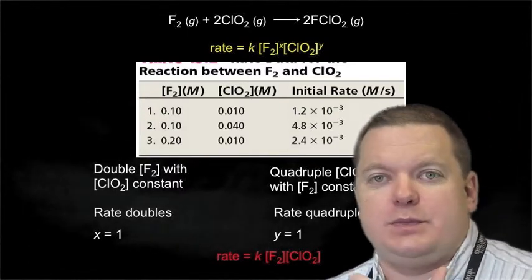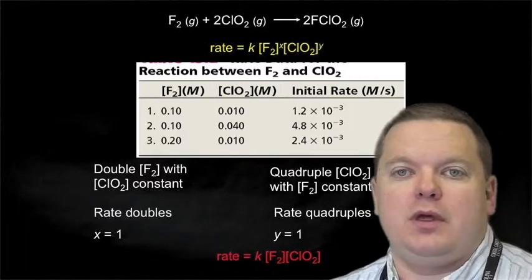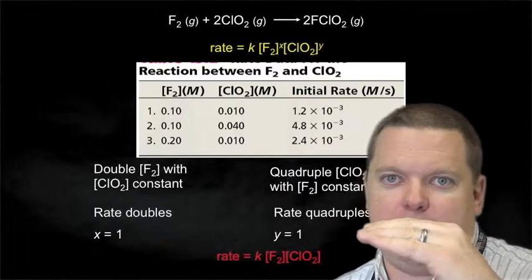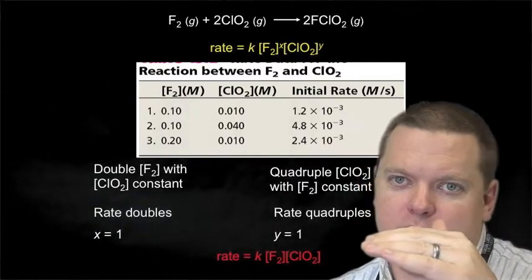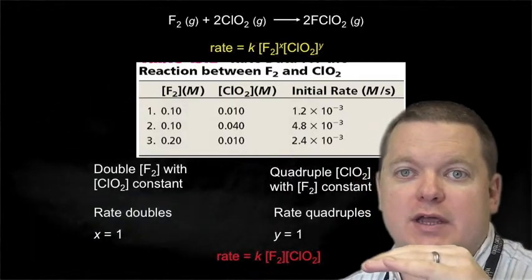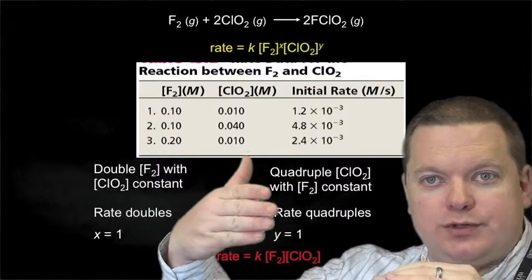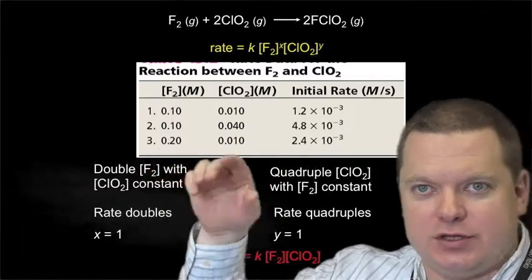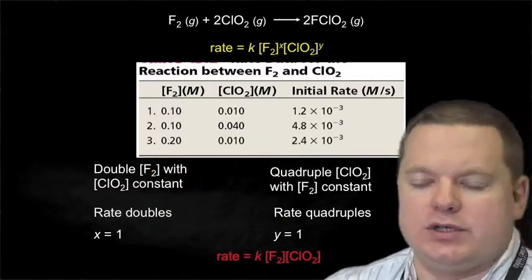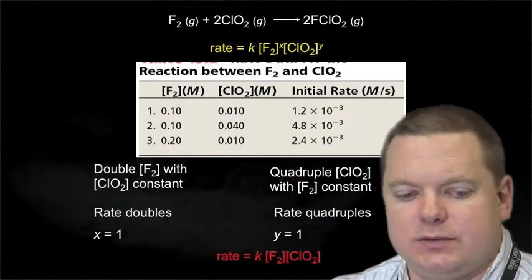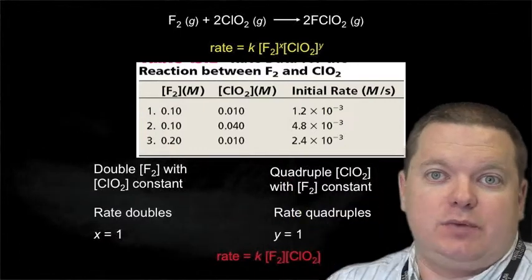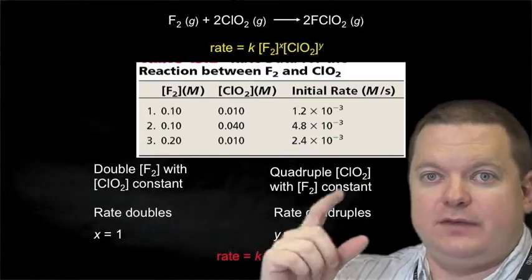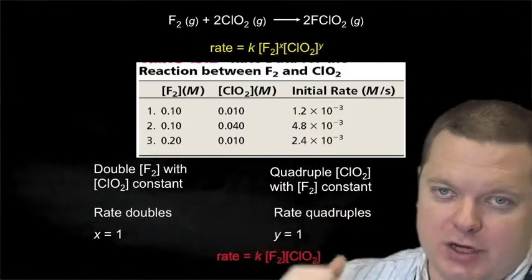So in all of these experiments where we change one variable at a time, what we're doing is setting up a ratio. The rate of reaction in one experiment versus the rate of the reaction in the second experiment has to be equal to the rate law, k times the concentration of each of those raised to some power, and then we're solving for those powers. Where half of it remains constant, it's going to cancel out. So the only difference affecting the rate is going to be the change in concentration of one of those.